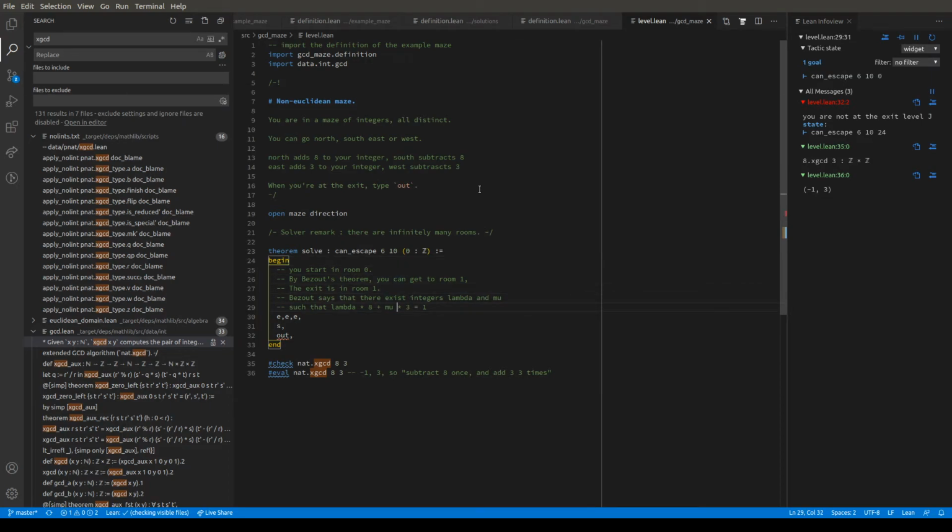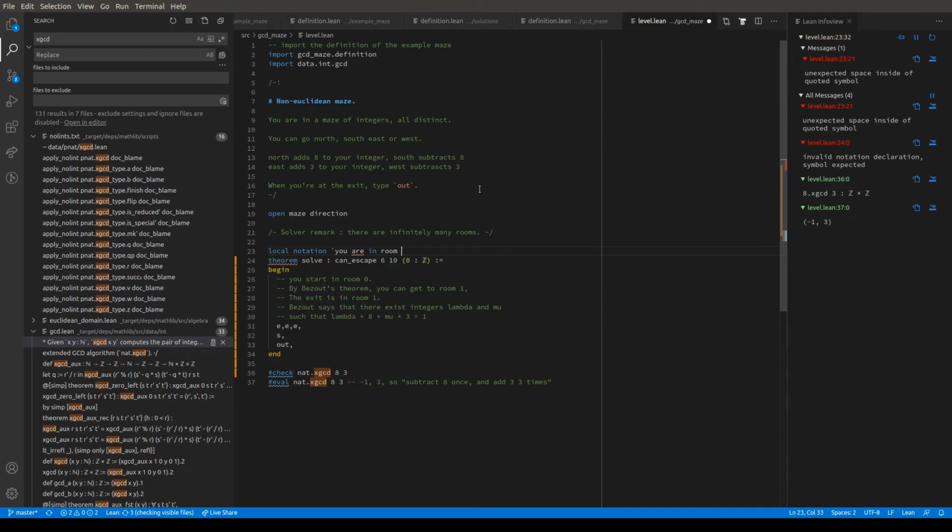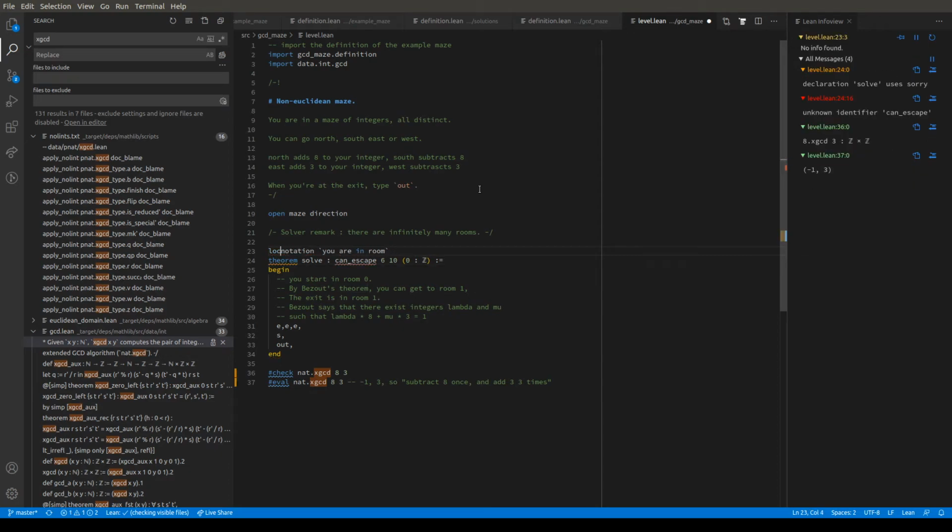I wonder if we can make those. It's a shame that it says can escape 6, 10, 30. We make some notation. I don't know. How do I make this local notation work? Am I not allowed spaces in notation?